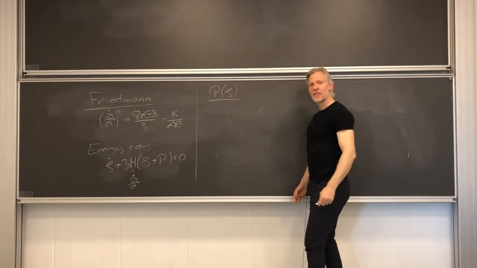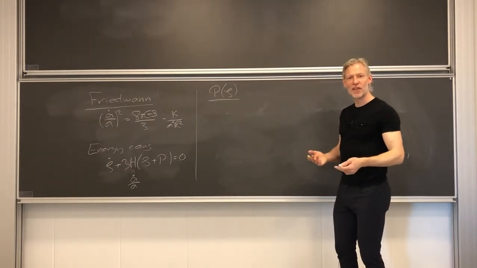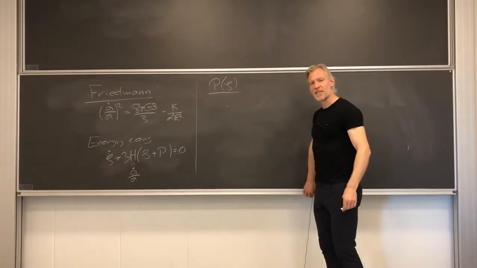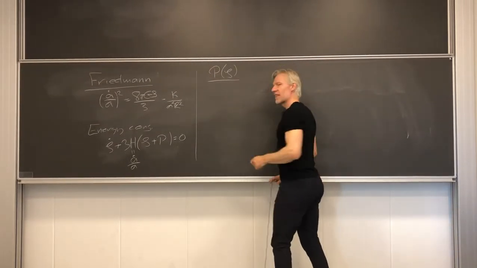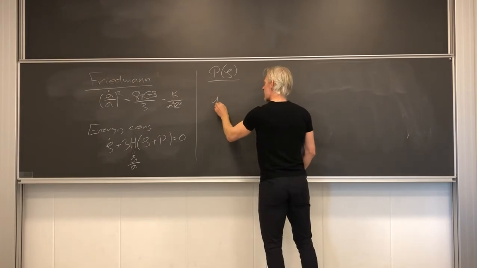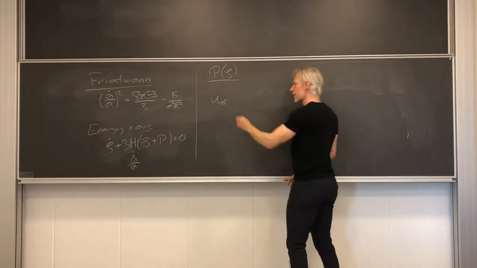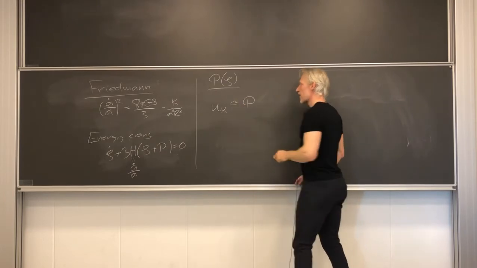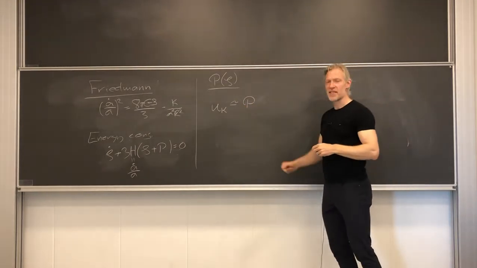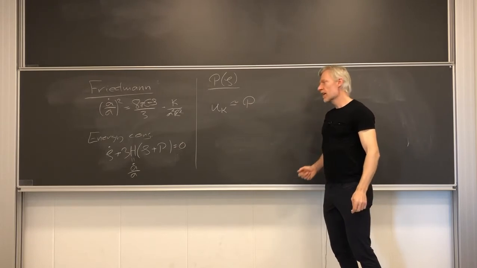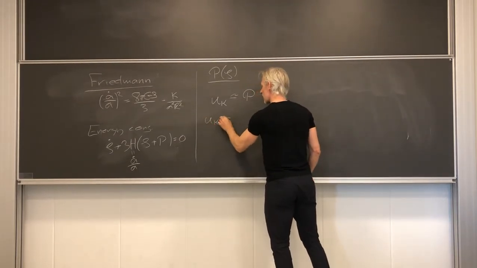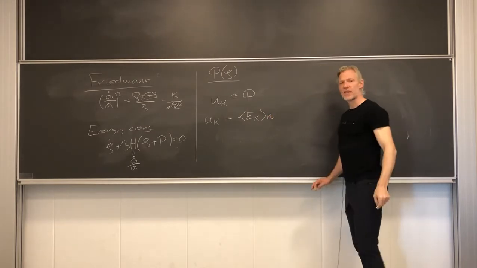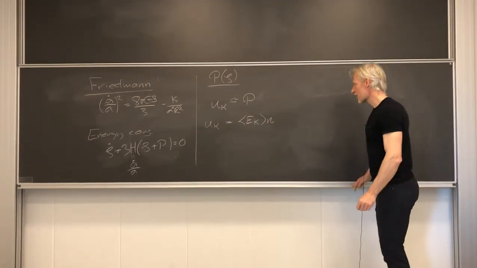So let's start with perhaps the simplest possibility, namely normal non-relativistic matter, or dark matter if you want, something that is non-relativistic. So we know from classical statistical physics that the kinetic energy density in a gas is related to pressure, and they're approximately the same. Right, so pressure is 2/3 times the kinetic energy density. And the kinetic energy density, of course, I could write as the average kinetic energy of a particle times the number density of particles. Right, that's kind of trivial, of course.